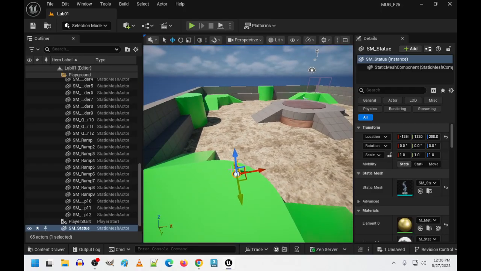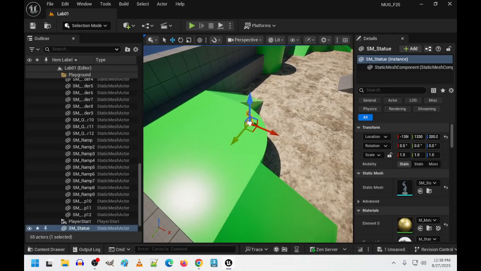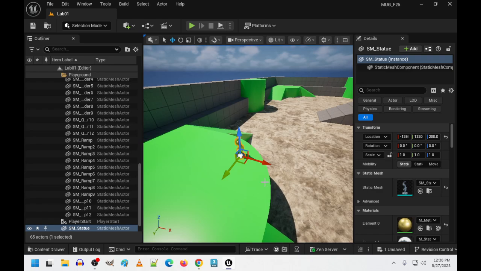Grab it. I've selected the object, and this is the gizmo, the move gizmo. If I hit W, I can get it. If I hit E, it gives me the rotation gizmo. R, these boxes on the end, is the scale gizmo. If I drag it, you can see I can stretch it out. Those three tools are equivalent to what's in the transform window: location, rotation, scale. I can lock the scale. That's interesting, but I'm going to go back.